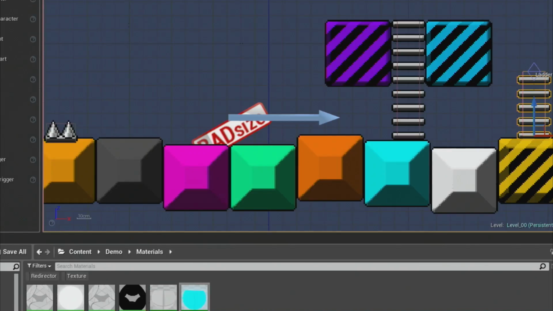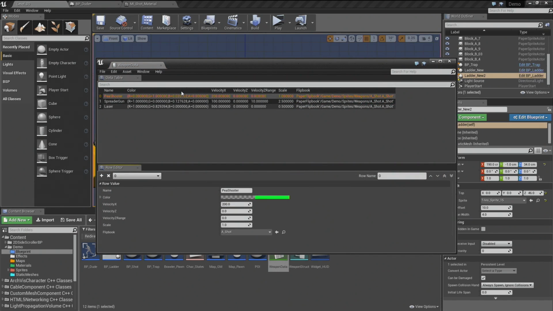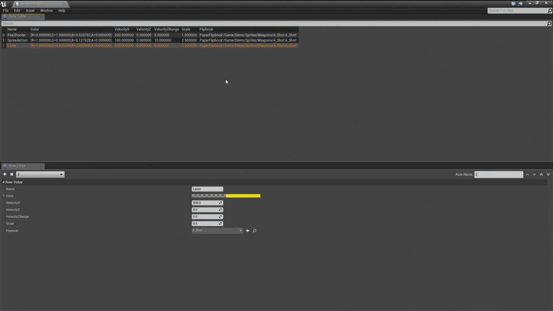Let's take a look back at our data table. Our weapon data table. Got our second row here. So that's our color. Tell you what I'm going to do. Switching over to the other monitor for a moment. I'm going to load up the finished one and we can see how this all looks because we're running a little bit low on time.